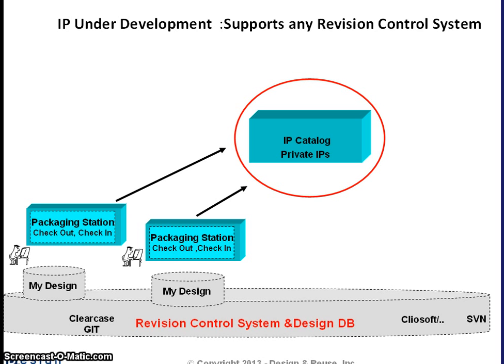by the designer. So as you see here, you have a server where you can announce IP under development, and the designer wants to work in his own design environment using ClearCase or Git and so on. And at a given time, he wants, first of all, to announce that he works on an IP under development, and then to announce where you can find this file for exchange or reuse.